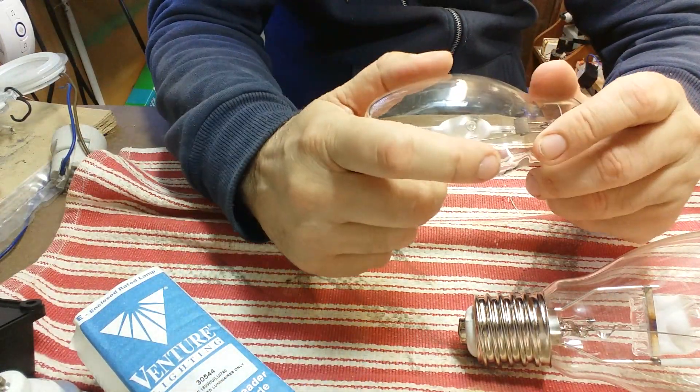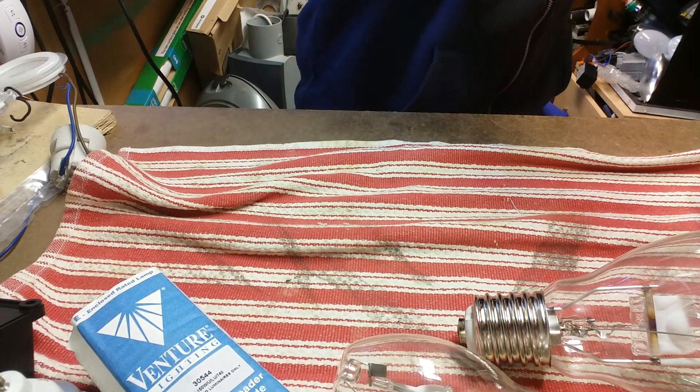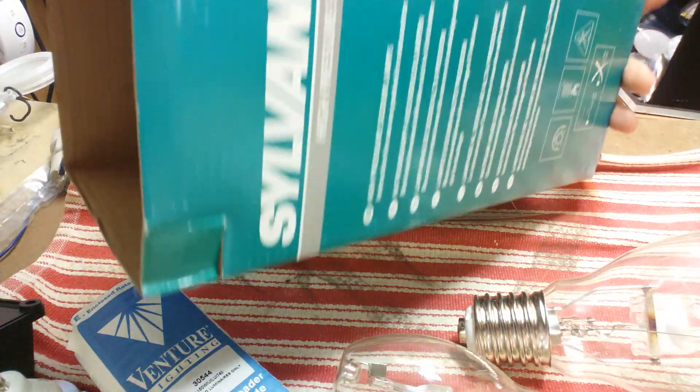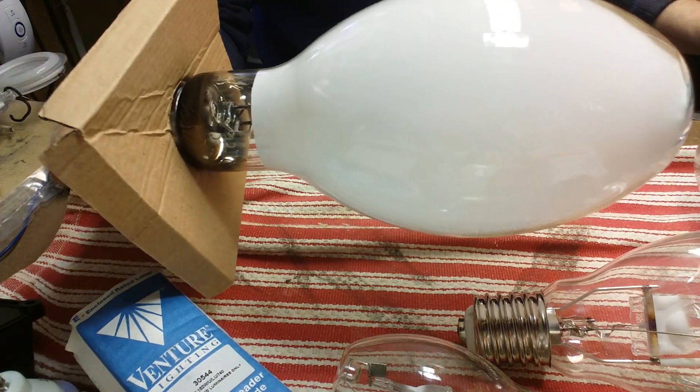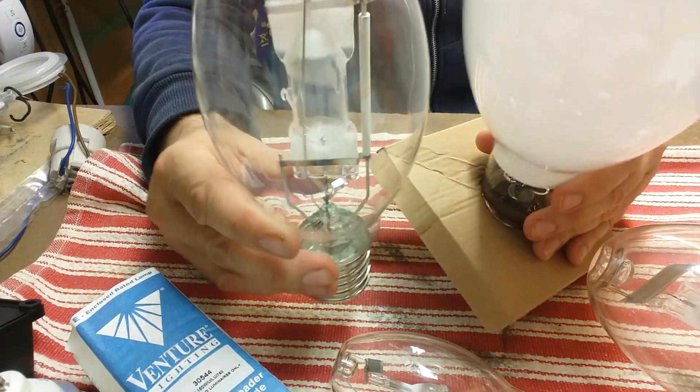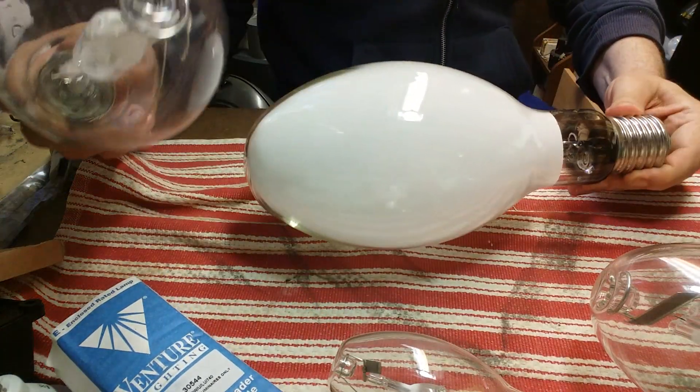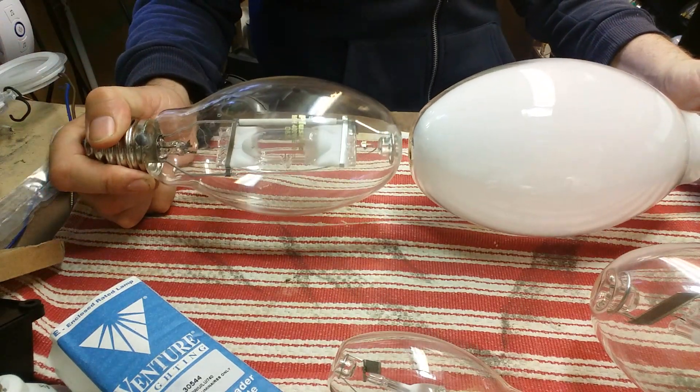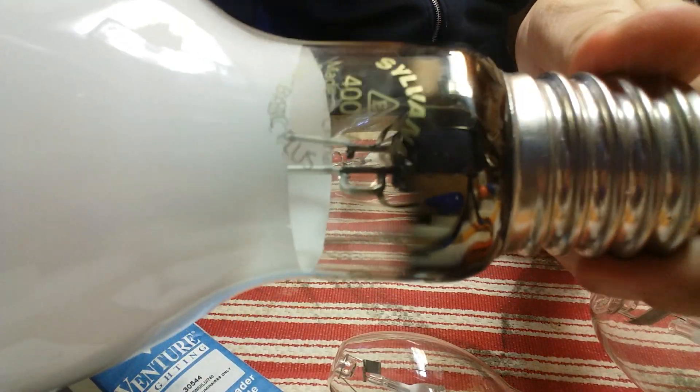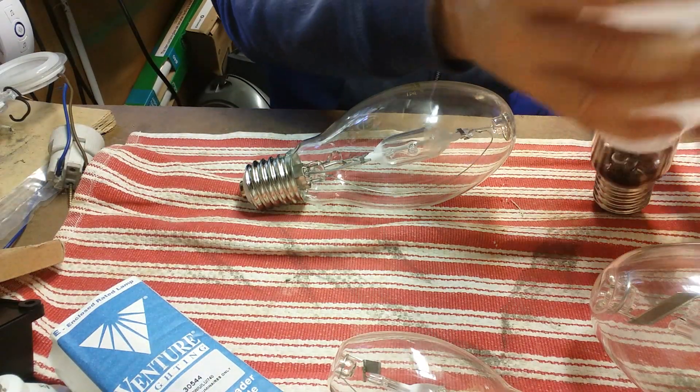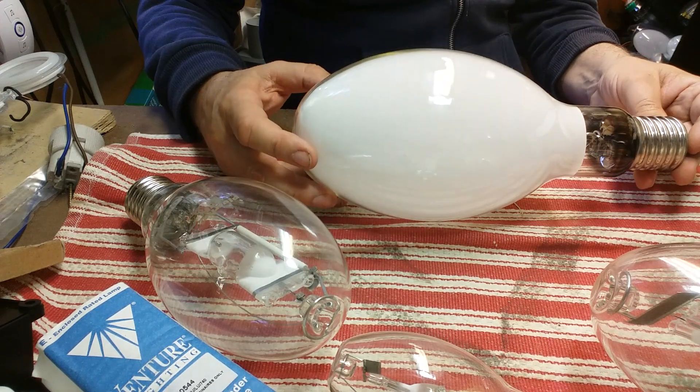When it comes to the size of lamps, it's not necessarily the size of the envelope, it's what's inside the arc tube. Now I've got one here which is absolutely massive compared to anything else. This is a Sylvania 400 watt SON and this is a monster. Look at the size of that compared to this. This is tiny, 400 watts compared to this SON. This is a SON one, 400 watts. The bigger the lamps the better. I would love to get hold of a 1000 watt one.